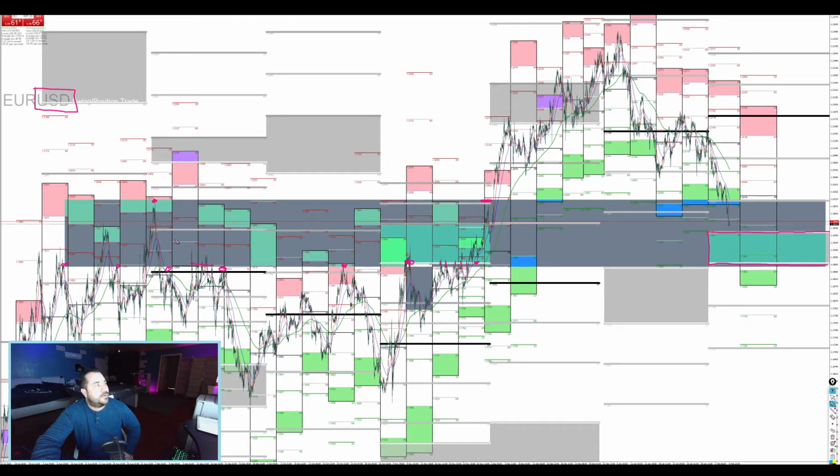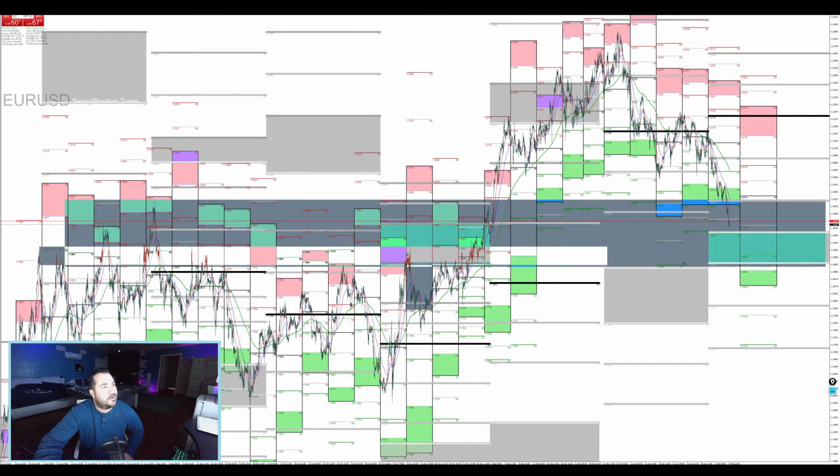So the majority of the resistance is going to be this zone right in here. I mean, it's the way I'm saying resistance, support. Let's do this. Let's go like this here. Let's do a double layer. The majority of it is going to come in from all of this right here. So this is kind of like a double layer.